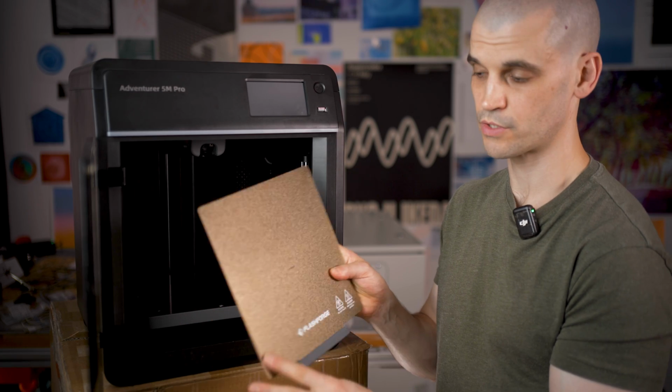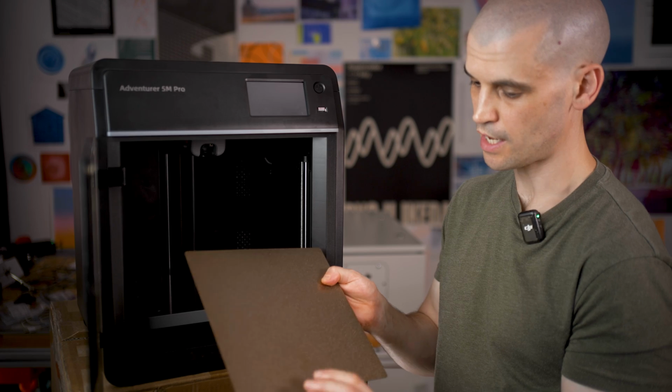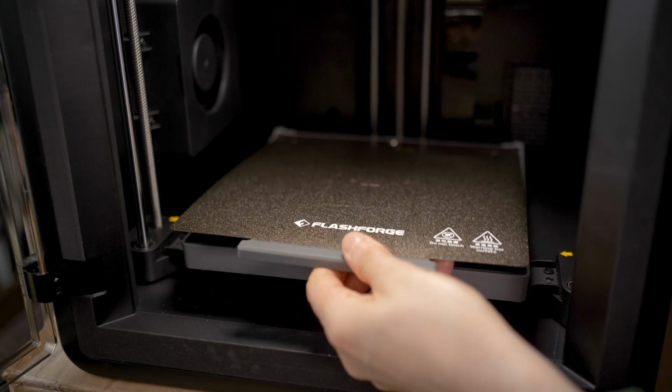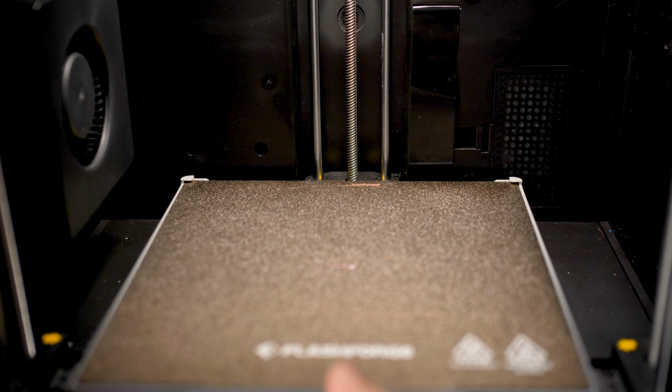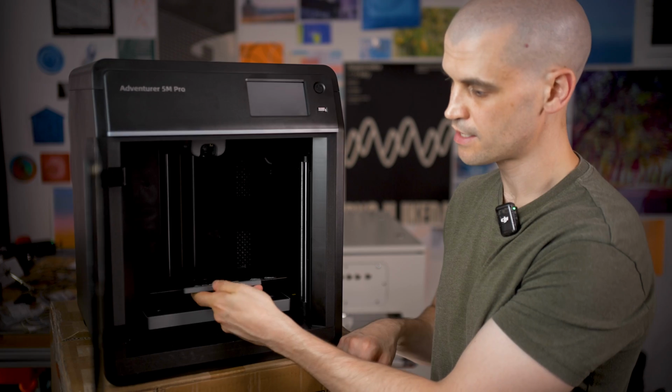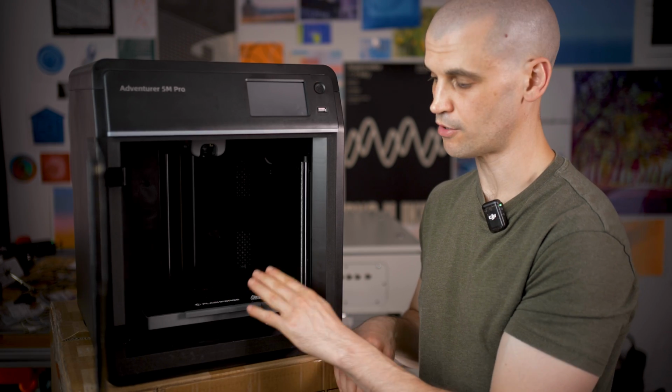The bed also comes with a two-sided PEI sheet, and it's got a nice handle for you to lift it up and down, and it's also got two locating nooks at the back here, so you can always easily place it in the correct position and then lock it down on the magnet.